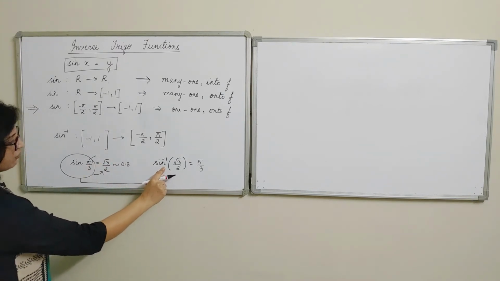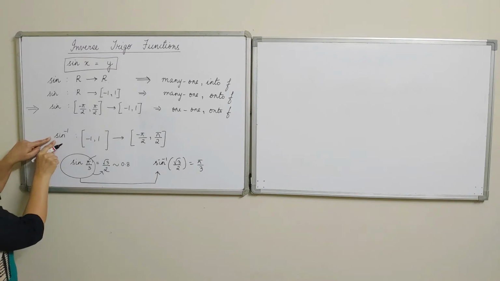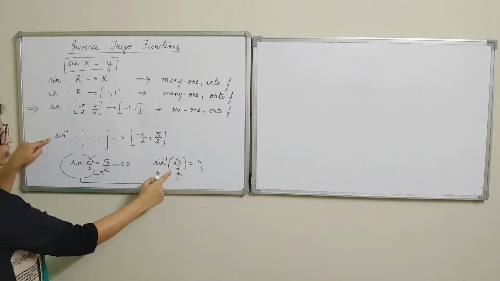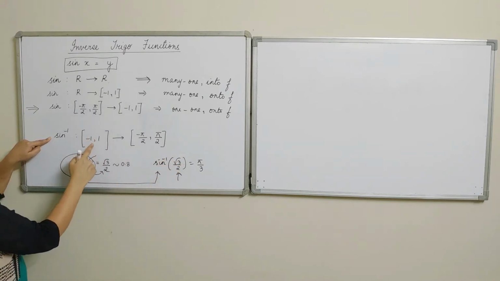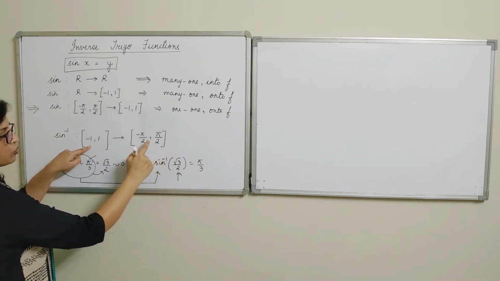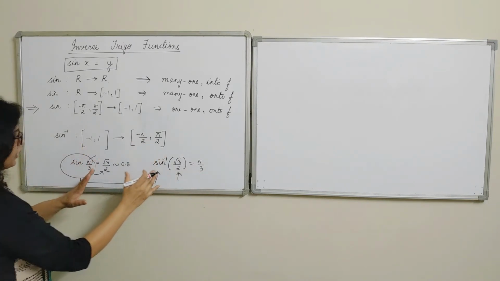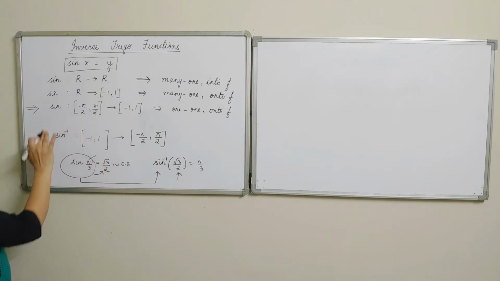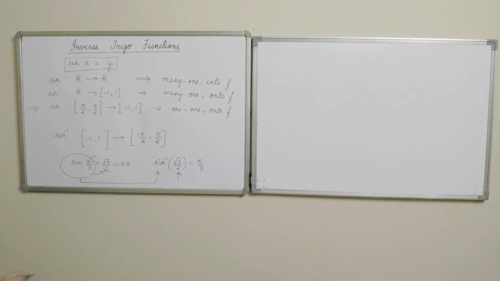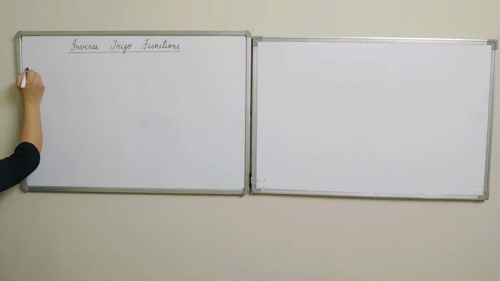Now we are referring to the sine inverse function. So you can see the sine inverse function here. This is now the domain of the function. The value approximately 0.8 lies in this interval. The corresponding value of the inverse function belongs to the range of the function. So this way you can see, for a function and its inverse function, the domain and the range always get interchanged. Now let us draw here a table where I'm going to write down the inverse trigo functions.